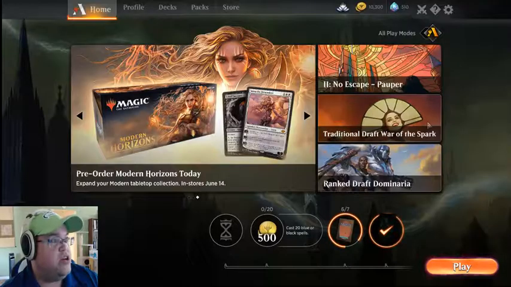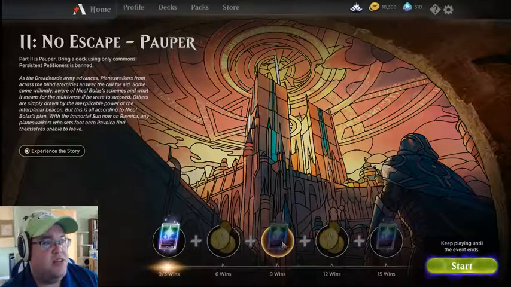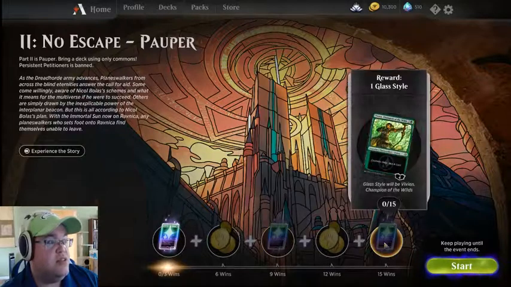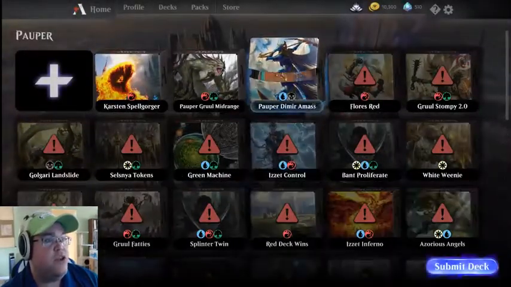So we're going to go no escape. And what are the prizes here? Kasmina, I like Kasmina. Oops. Angrath, that's a good one. And Vivien, okay. So start, choose your deck. We'll start with the amass one.